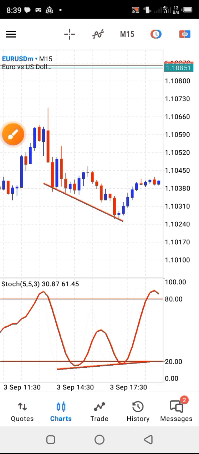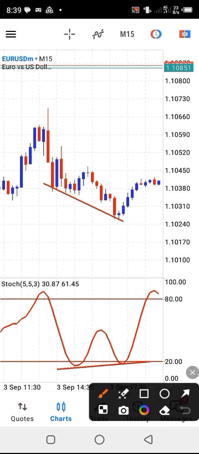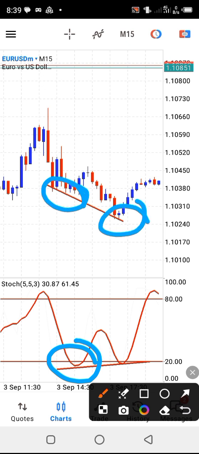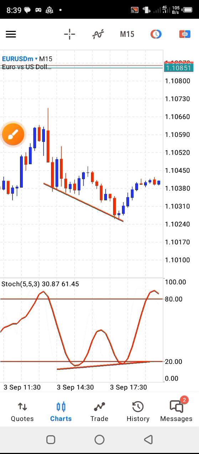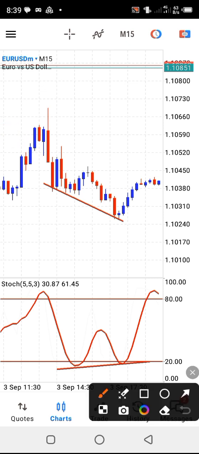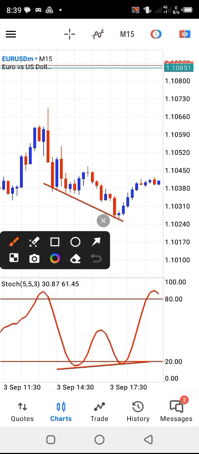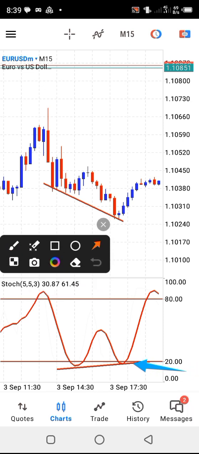Okay, but if you check what the stochastic is showing us, a low was created right here. Look at this, a low was created right here, but this low is the same thing as this low right here. So the second low on the chart is below that first low. So I expect the second low on the stochastic to also be below the first low. But what do you see happening on the stochastic? You would notice that this particular low right here, let me move this elsewhere, is a little bit higher compared to this low.